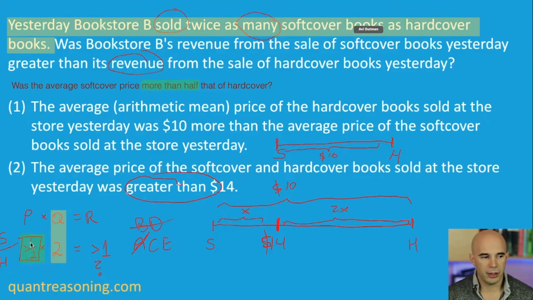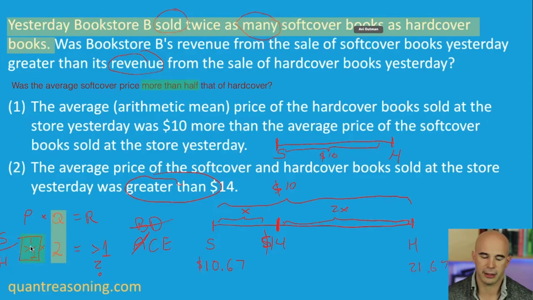I know that it can be more than half. Why do I know that? Well, because, for example, it could be 1,000 and 1,010. That's pretty close to a ratio of 1 to 1. So I know it could be more than half. Is it possible for it to be half or less than half? At a very minimum, this would be 1067. That's the minimum price there. In which case this would be 2167.